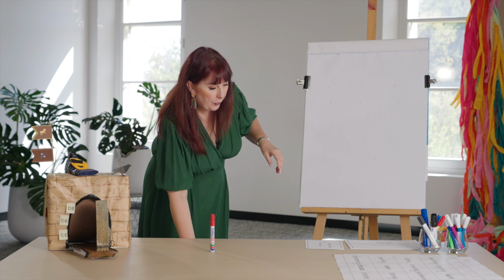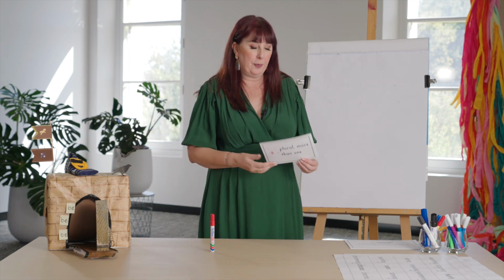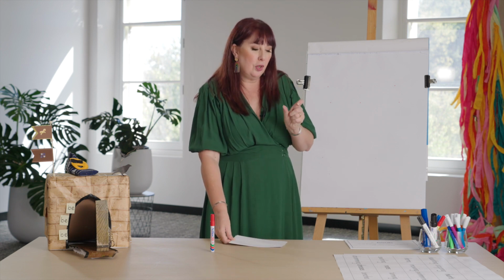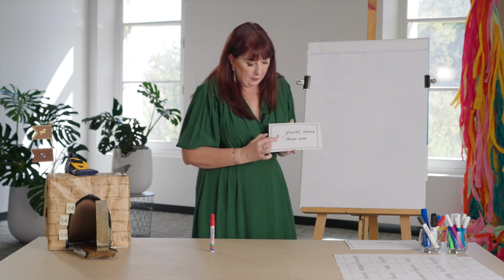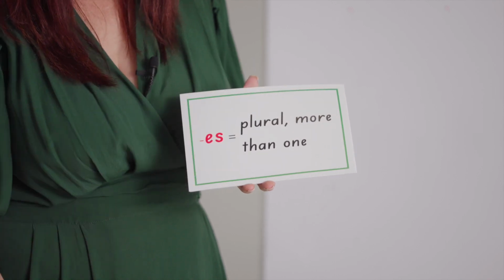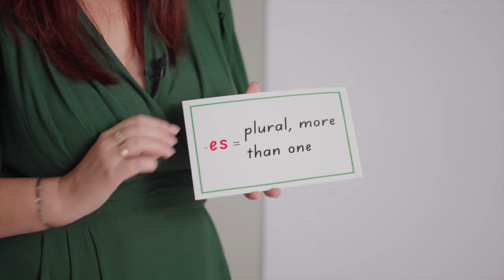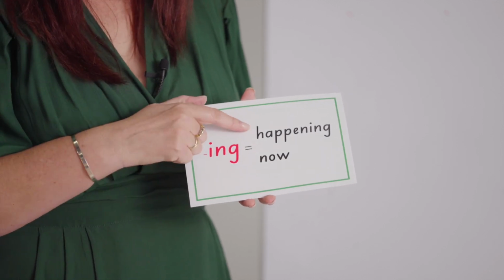Okay, good. We are going to review some of the morphemes that we've been learning. So remember, a morpheme is the smallest unit of meaning in a word. So we've learnt if we add s to the end of a word, it becomes plural, more than one. Some words we need to add es to make it plural, more than one. Ing means happening now.